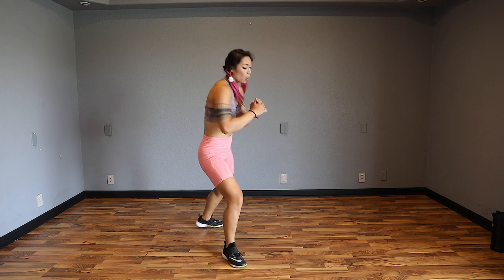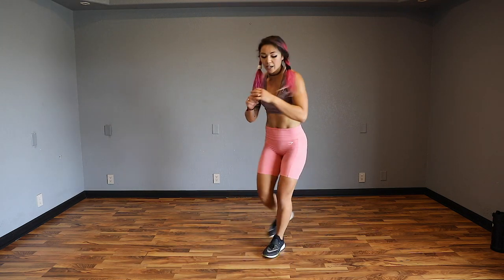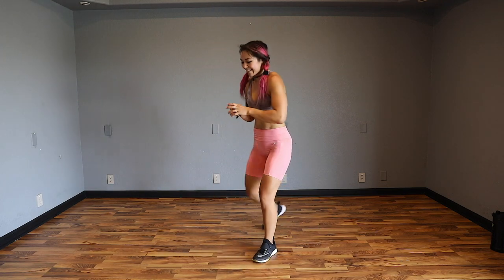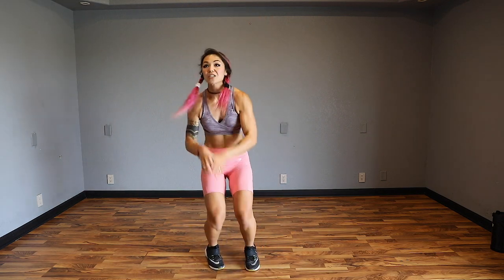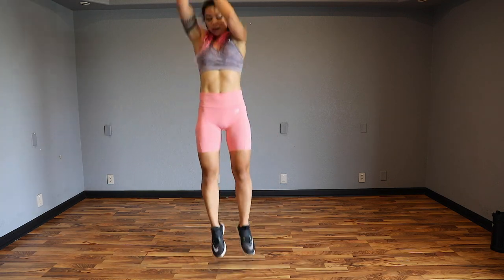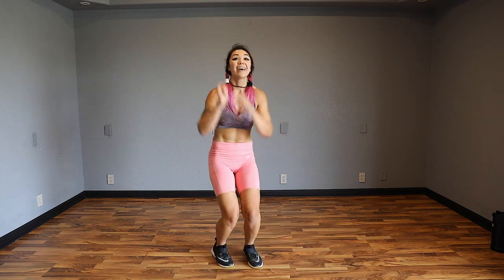Pop. Remember, take out the jump if you need to. Come to the tippy toes instead. We got that squeaky floor. Hey, just like a basketball game. There's always that one squeaky shoe person. Keep rocking it, guys. Oh my goodness. Four, three, two.